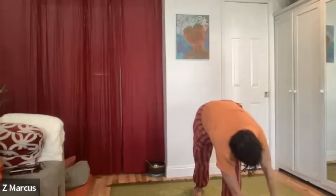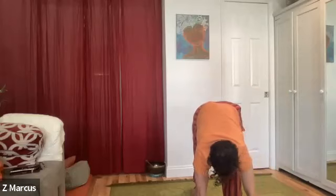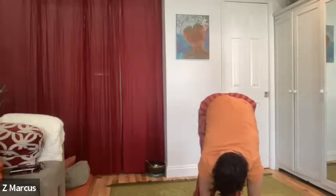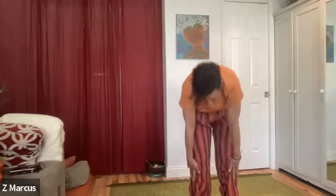Okay, bring the right hand down, bending into that right knee, both hands on the ground. Step the left foot forward. Tuck the chin. Roll yourself up. Inhale, reach the arms up. Bring the palms together and then bend the elbows and bring the thumbs to the upper back. And reach up through the elbows as you breathe in and slide those thumbs down as you breathe out.